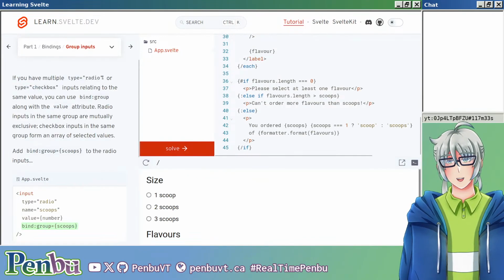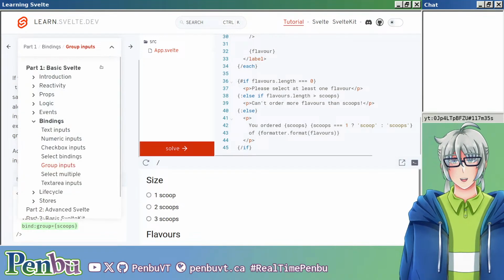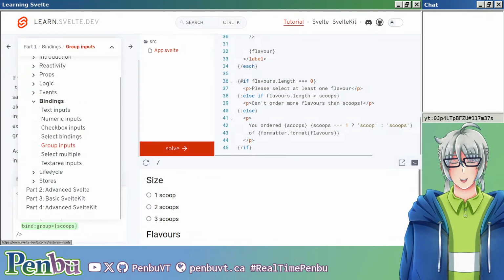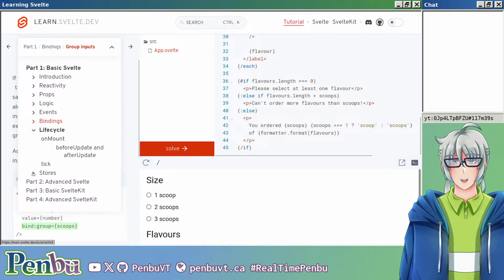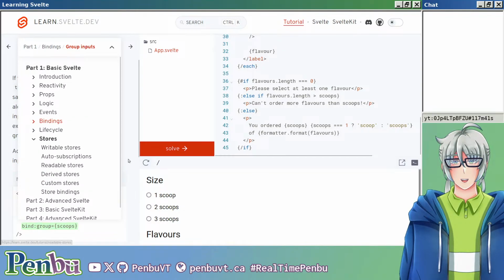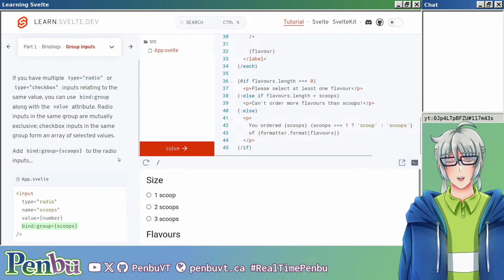Group inputs. How far in are we? Okay. That's not too bad. I'm gonna take another drink of water.